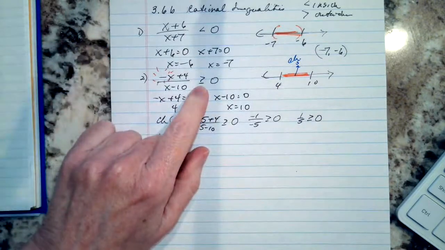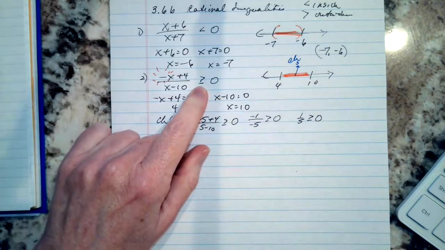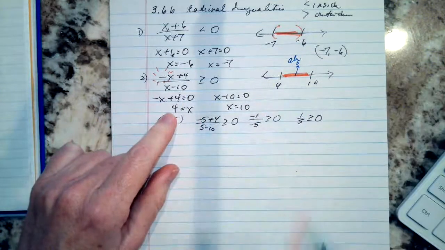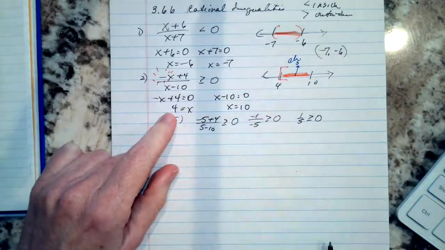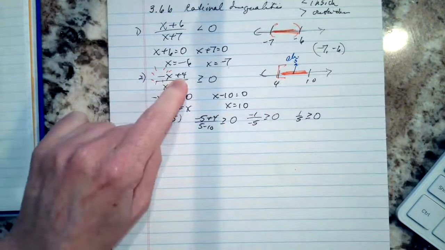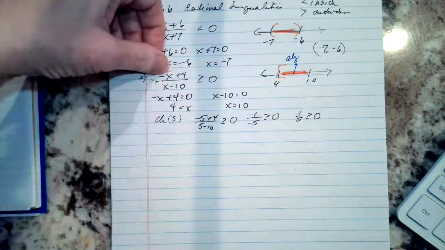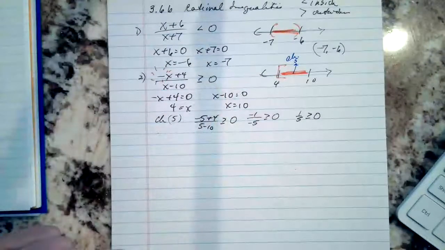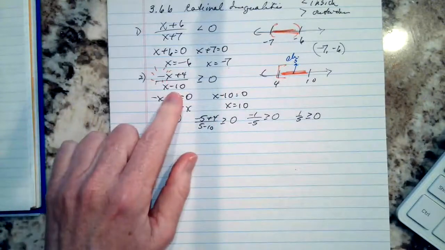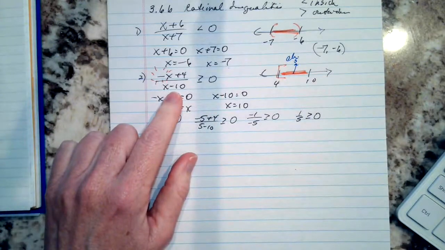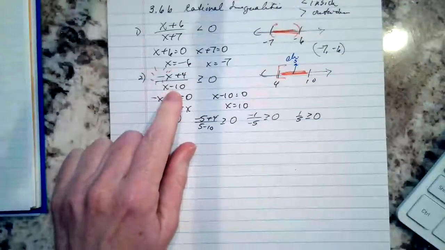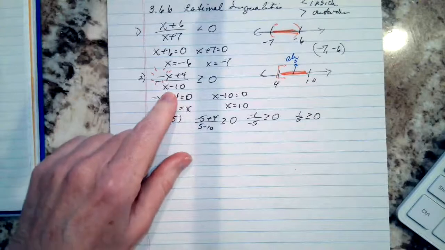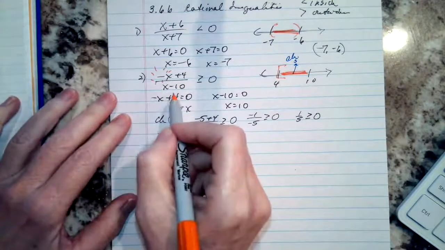The other thing is this or equal to. If we include 4, and I'm going to put a bracket there, -4 plus 4 is 0, and 0 on top is not a problem. 0 will be equal to 0, and that's cool, no problem. It is a problem, though, in the denominator, so that's another trick area. What if you put a 10 in there? 10 minus 10 is a 0 in the bottom, and that is not a possibility for our domain.